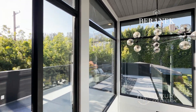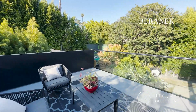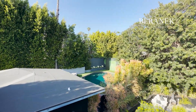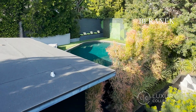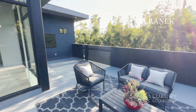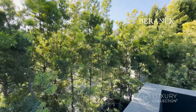As you exit the primary bedroom, to the left you have one of the patios, which is a little smaller but has a very nice view of the backyard. The pool, by the way, is heart-shaped — you can't see it from here, but as soon as we go there I'll show it to you. You can see what's going on down below.